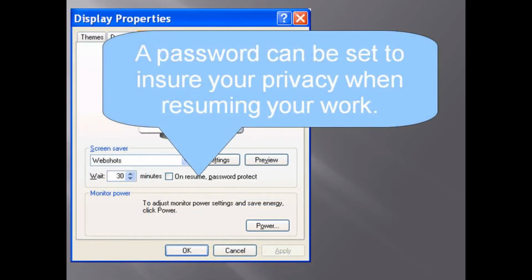Now, looking back at a previous slide, I want to direct your attention to the very bottom of the window. There are the buttons that say OK, Cancel, and take notice that the Apply button is kind of soft. That means there were no changes made. However, when you make a change, that button will become bold and be able to be used.